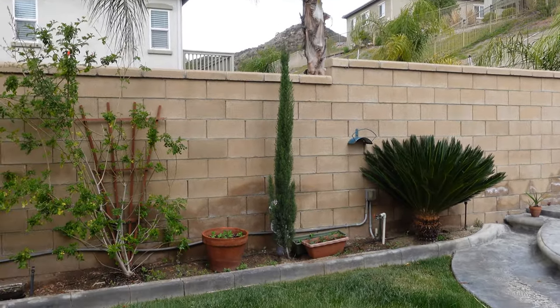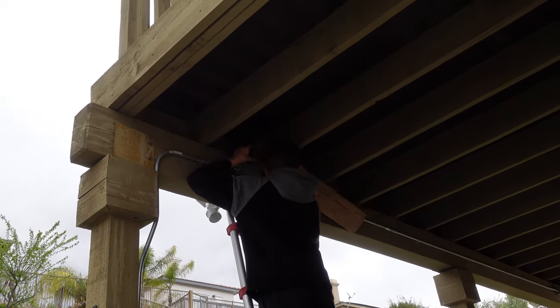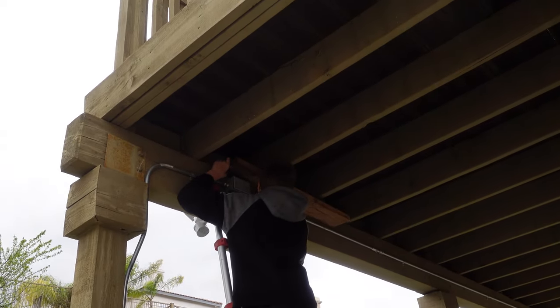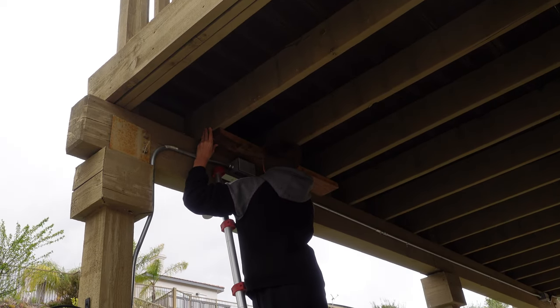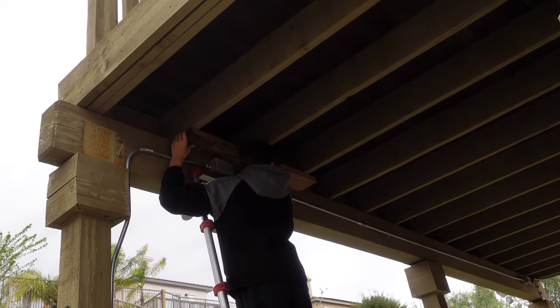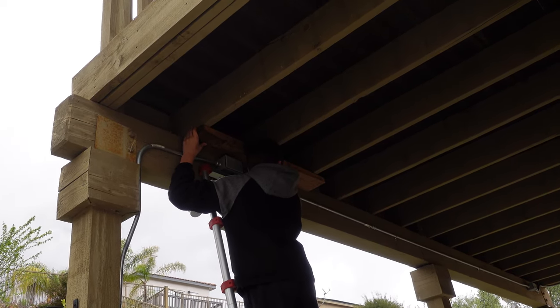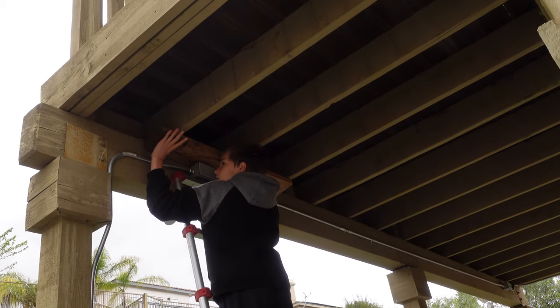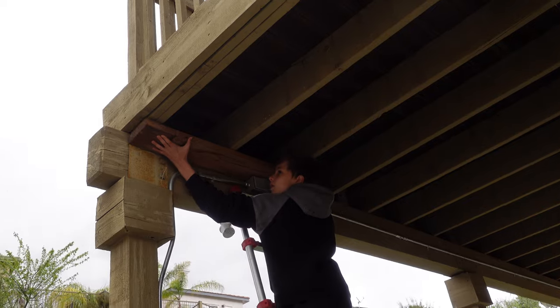Hopefully it'll work. We found this wooden plank, and first we thought to cut it, but it looks like it would make two nests. Maybe they'll be neighbors. I don't know if they go so close to each other, but they can choose any, so we'll just attach it for two spots.